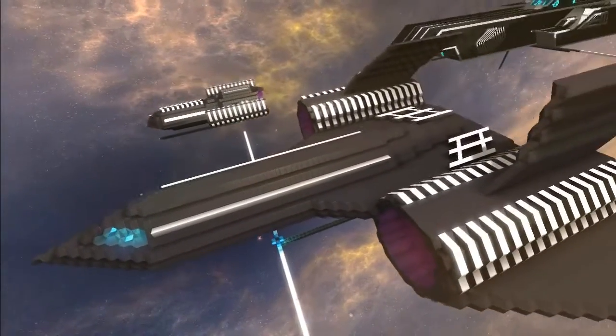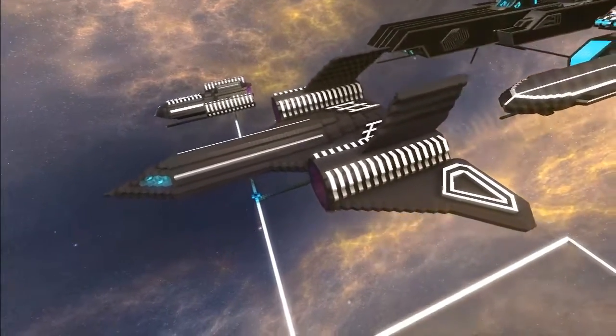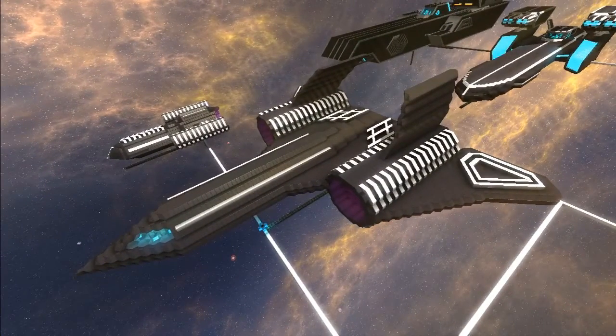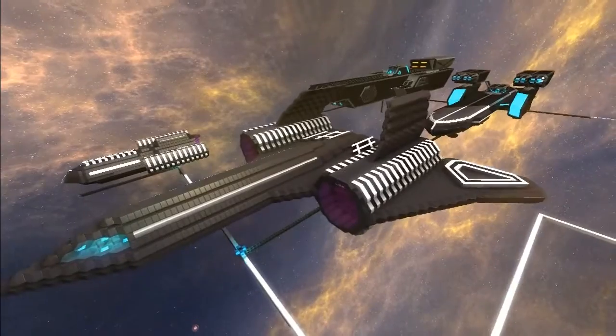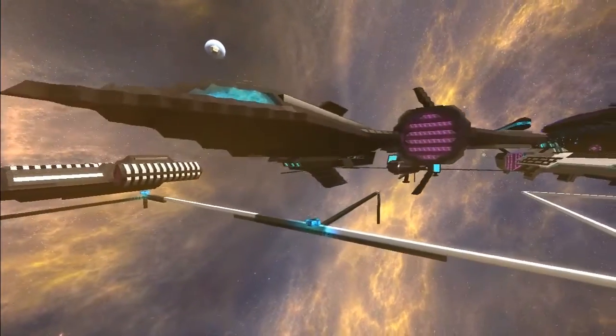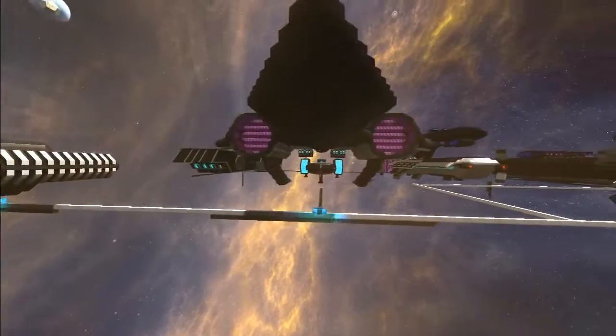What's this? This is the first time I actually took a picture and tried to make a ship off of it. So this is the Blackbird. Ooh, very nice. Purple intakes. A little bit spacier.